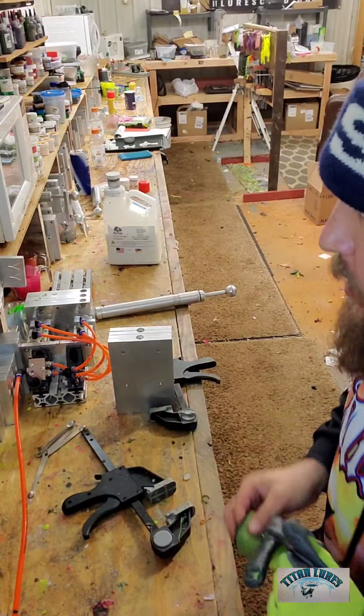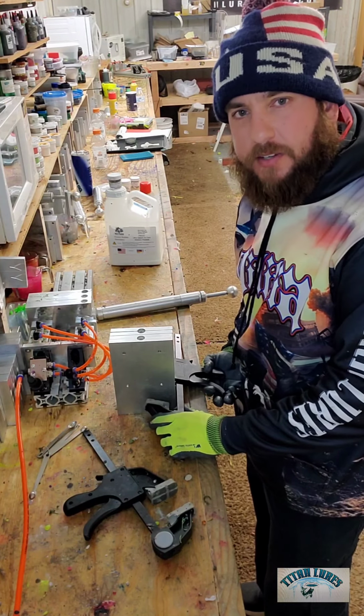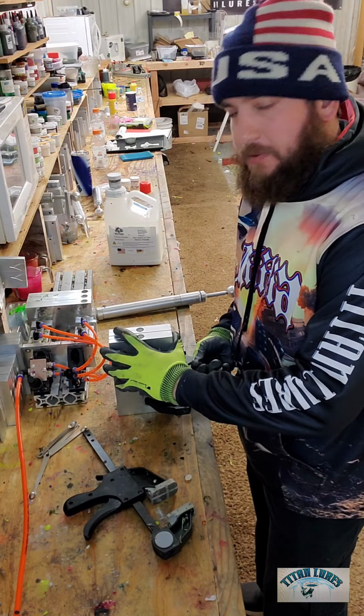Alright guys, welcome back. We're fixing to get ready to shoot. I'm going to go ahead and put my clamps on. So you can use the manufacturer screws. I tend not to, just because. It's preference. So I just use these Harbor Freight ratchet clamps.